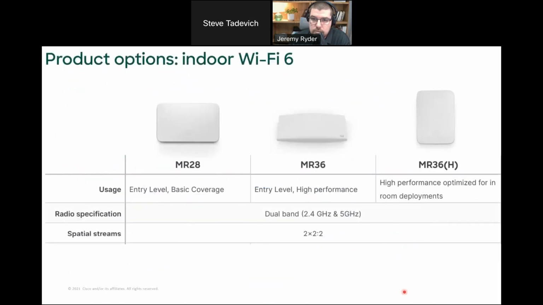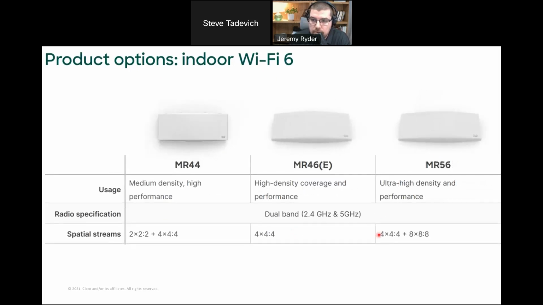And let's move on to the Meraki options as well. So Meraki has a few entry level, we'll say, access point options that are Wi-Fi 6 capable, the MR28, the MR36, and then the 36H, which you can't see here, but has those 4 ports in it. That is optimized for hoteling or dorm room experiences. All of these are 2x2, so it'd be similar to that 9105. I'm sorry, I said 9115, but that's 4x4, so I should take that back.